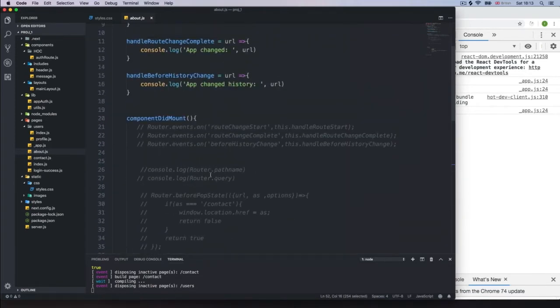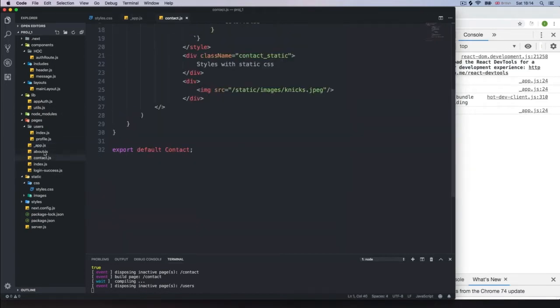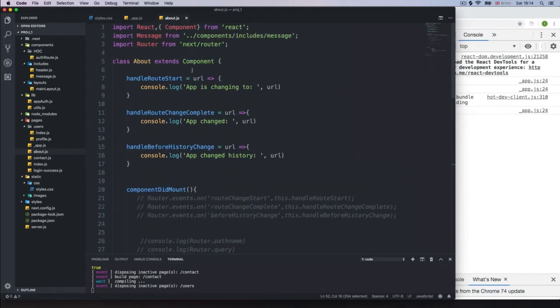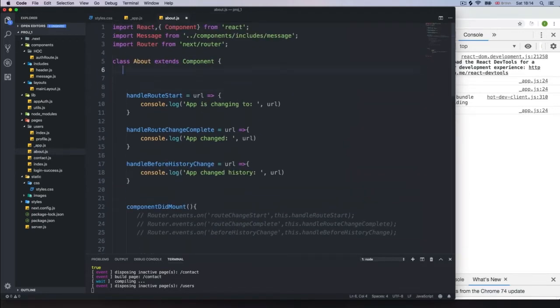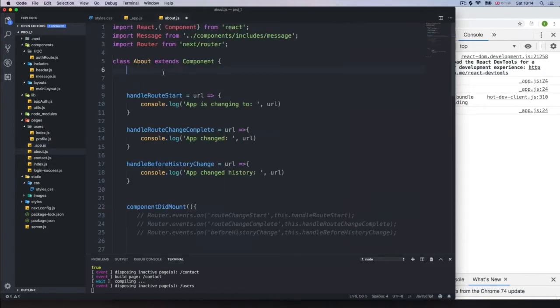Okay, so how can we pass data between this and the _app.js? This is the one that contains the main layout. Well, what we do it with, let me just open the About Us again, we do it with the getInitialProps. Whenever we use getInitialProps, whatever we get right here will pass through the _app.js. And at the end, this file, what it will do, it will inject the props back again.